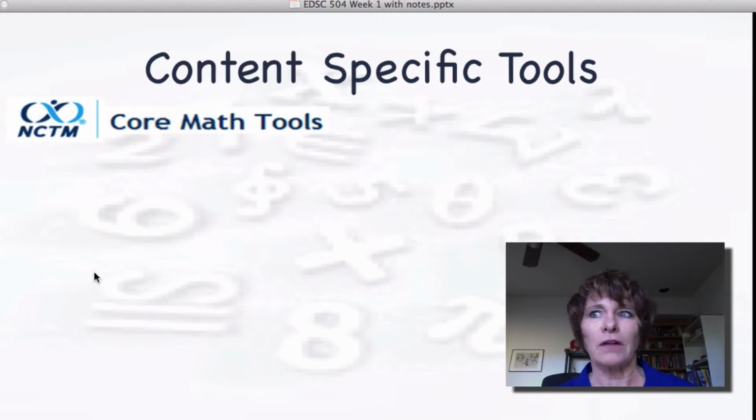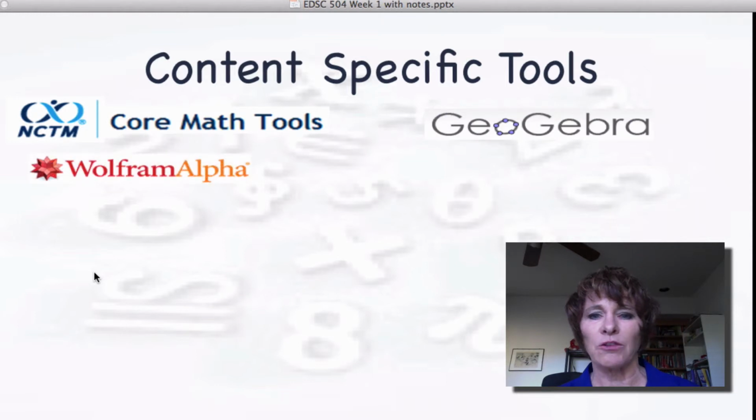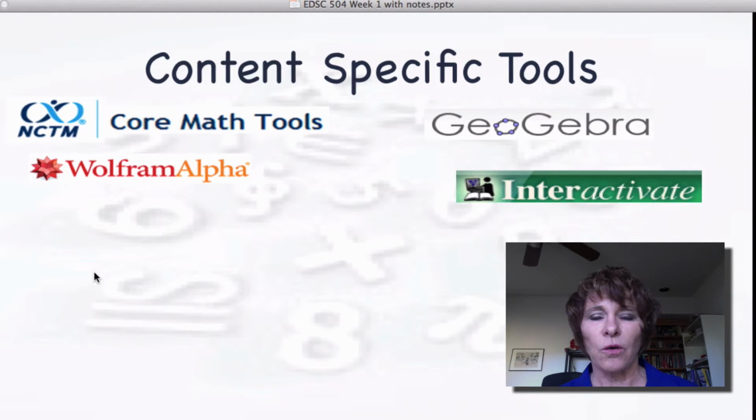Examples of comprehensive content-specific tools that have even lesson plans and capabilities are the NCTM core math tools, GeoGebra. And then you look at Wolfram Alpha or the Shodor Interactives, and these are more capabilities that are left to the teacher's imagination as to how you might integrate them into lessons, but they have a lot of capabilities.